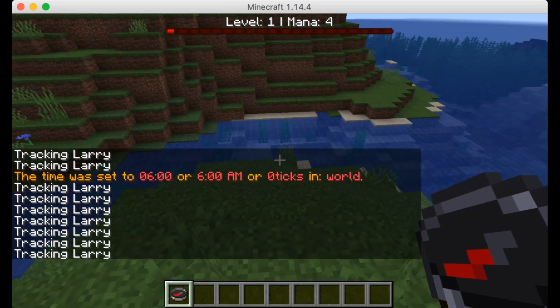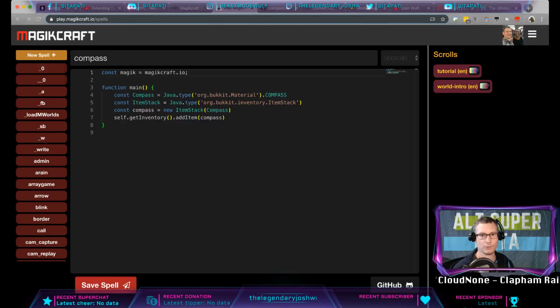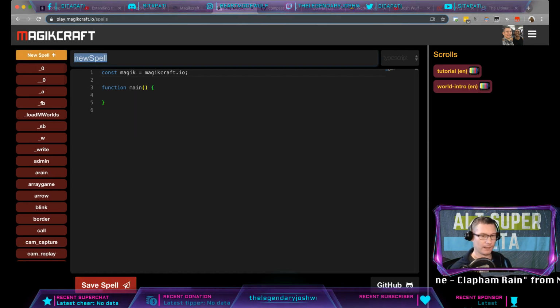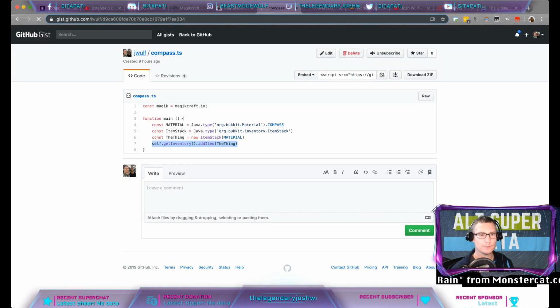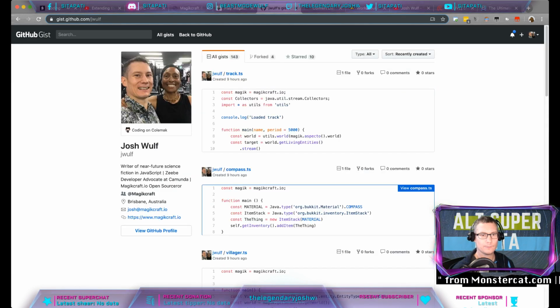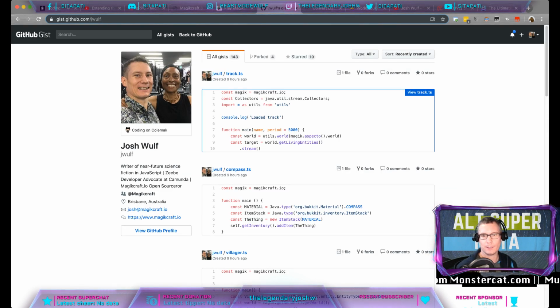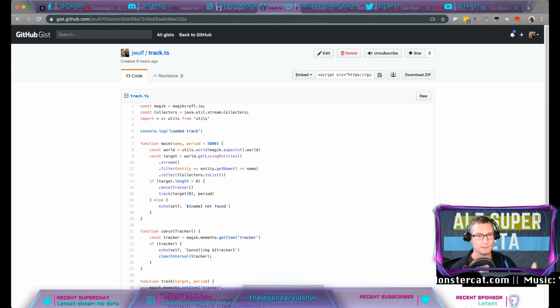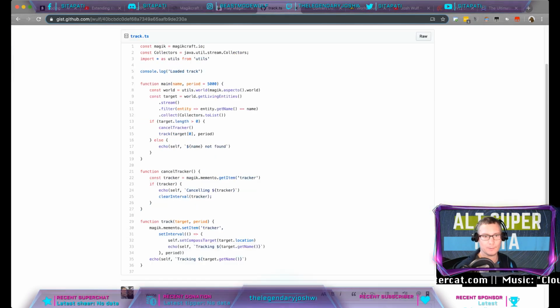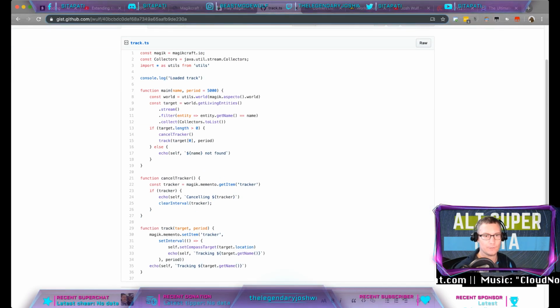Now what I want to do is I want to set my compass to be able to track that new villager. So for that, make a new spell called track. So I'll go back to my spells. The stream where I actually made these things is not available right now because I had to figure out how to do these Java util stream collectors and stuff.